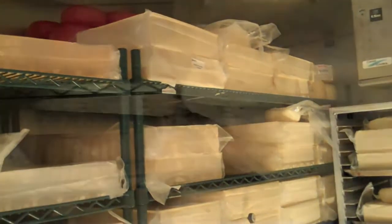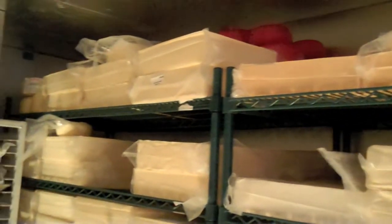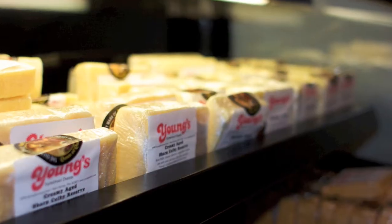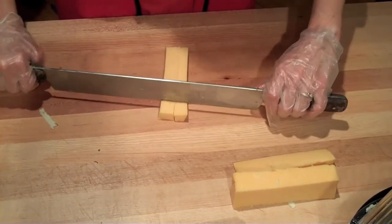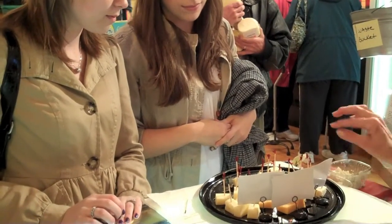The cheese is placed in a controlled environment for the next 60 days. The first 30 days, the cheese is stored at about 60 degrees so the eyes, or holes, can form. Then we move the cheese to a 50-degree storage area for another 30 days as the flavor and texture develops. When the Swiss cheese is ready to sell, we move it to a 40-degree cooler, then take it to cut and package for sale in the Young's Farmstead Cheese Marketplace, or use it in our restaurant kitchen.